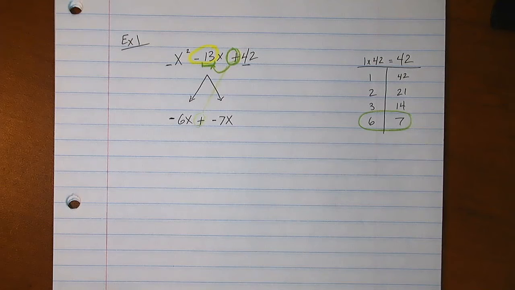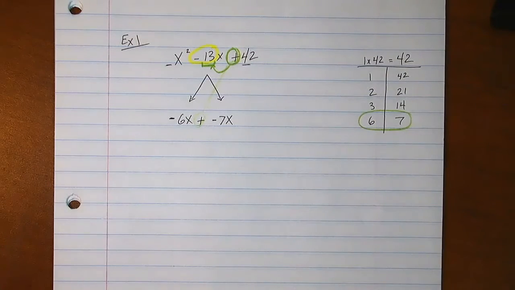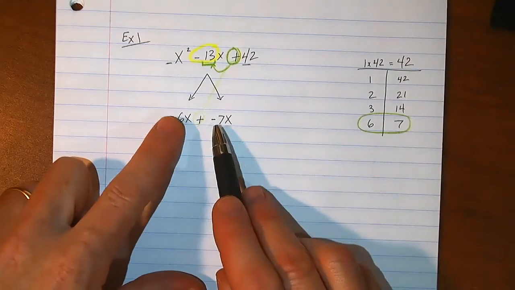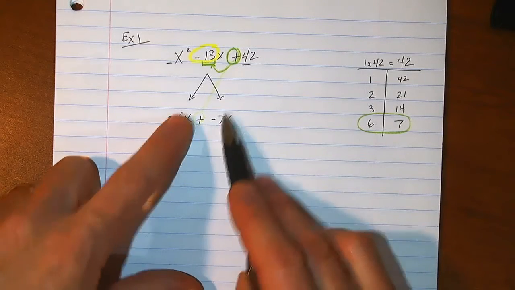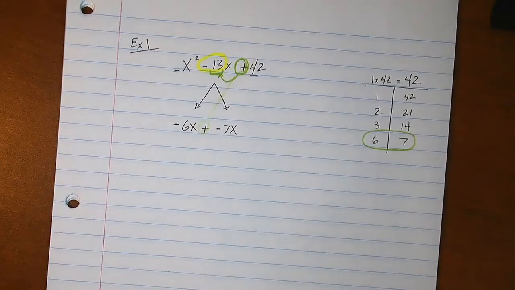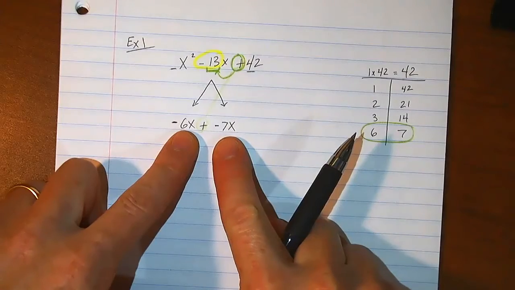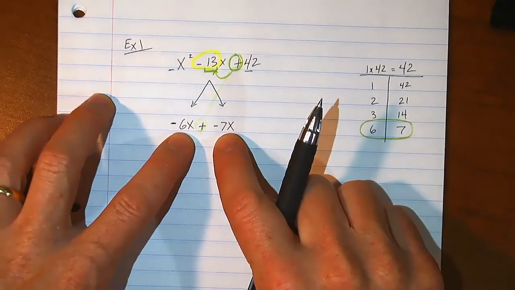Now, as a big hint, this is pretty much universally true. I can't think of an exception. I'm pretty sure this is universal. If this is a plus sign here, it's got to be the case, assuming that we're working with real numbers, which we are, that these will have the same sign. They'll either both be positive or they'll both be negative, one or the other. In this case, they're going to both be negative. So that's a little hint. Maybe you should jot that in your notes. Anytime this is a plus sign, these are going to have the same sign, either both positive 6 and 7, or both negative 6 and 7, one or the other.